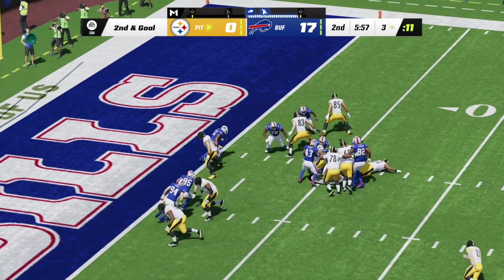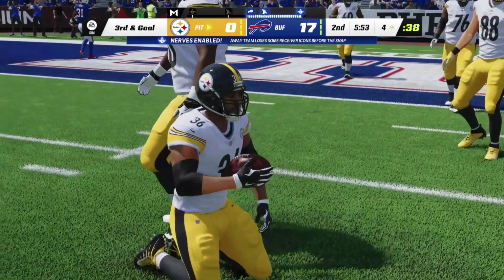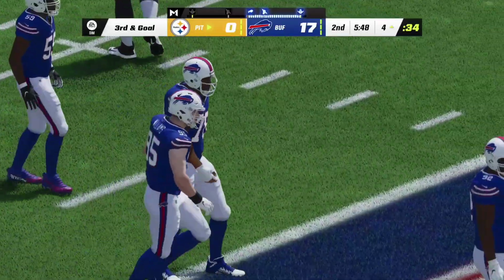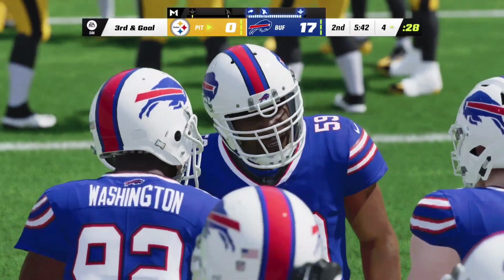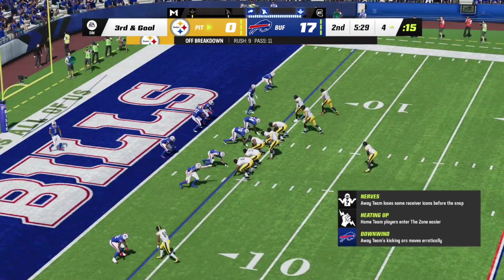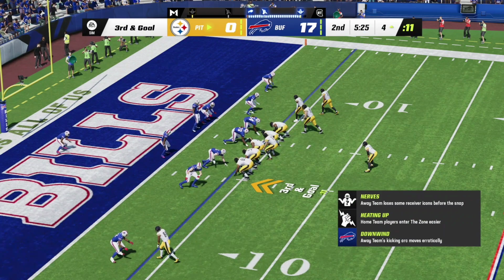Bettis again. But he will lose yardage here. Back to the 4-yard line. That'll be a loss of a yard, and it leads to a 3rd down. That's a nice example of good team defense right there. Ball was snapped at the 1-yard line. They knocked him back and caused a loss. But you notice they were trying to find any type of a gap to run through. Wasn't one available, and they stuffed the play right there in the middle of the field.